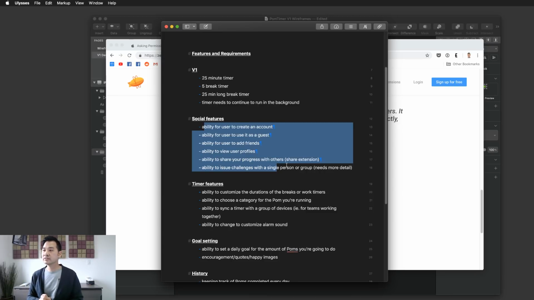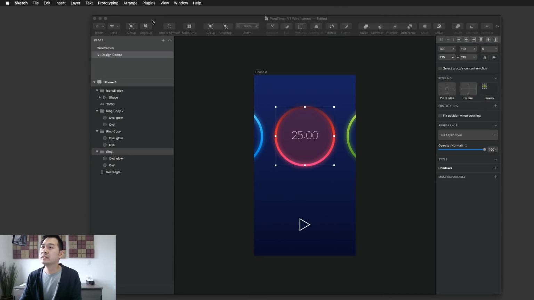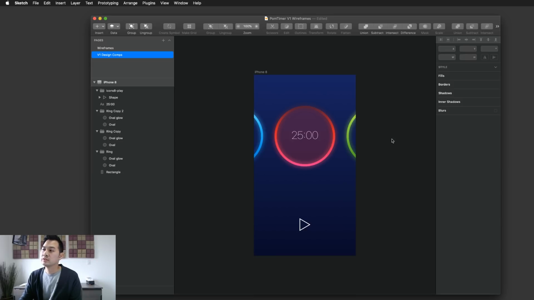So a lot of this design that you see here on the screen, I think I can do through code. Once I get to the point where I'm implementing the design in code, for sure this gradient background I can do through code. The custom label I can do through code, these gradients I can do through semi-transparency, the glow I can do through code, the progress ring filling up I can do through code. So I think pretty much I can do most of it through code. This button, the simple shape, you might even be able to do through code.